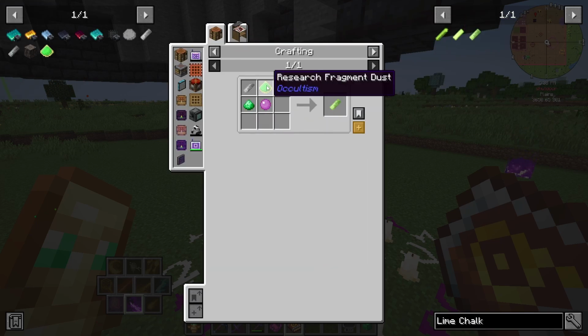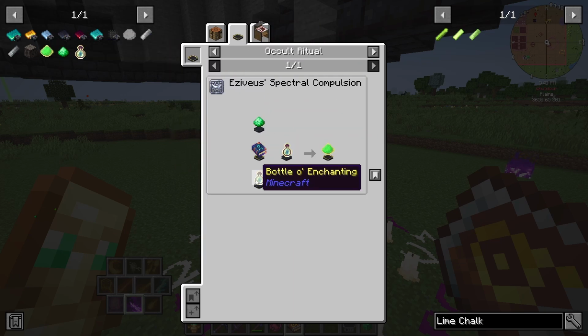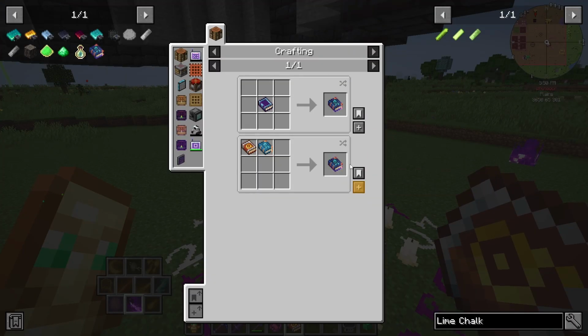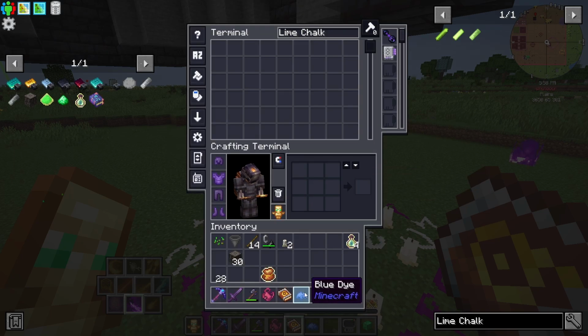So we are getting research fragment, and we'll need to get emerald dust. So emerald dust, that, and then this. So we're just going to get blue dye.